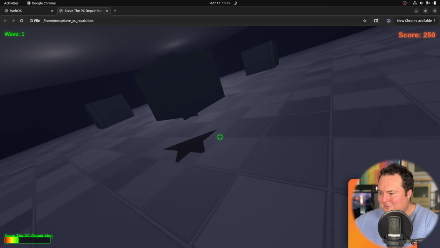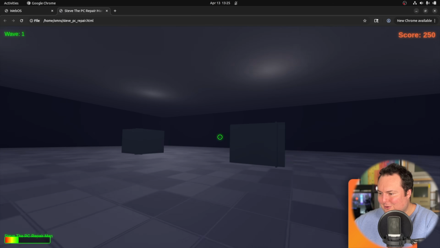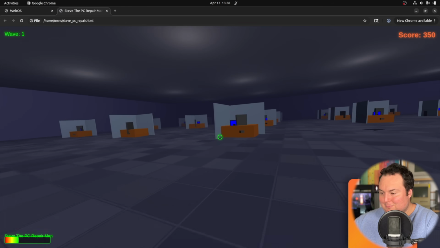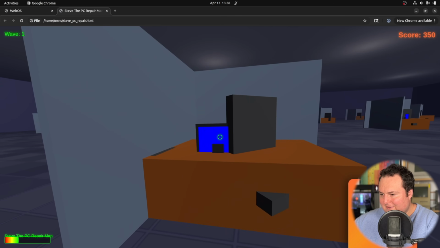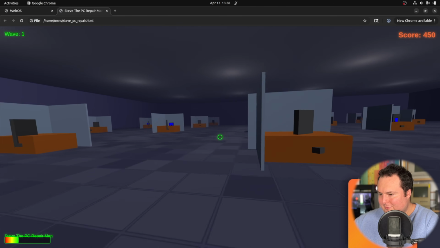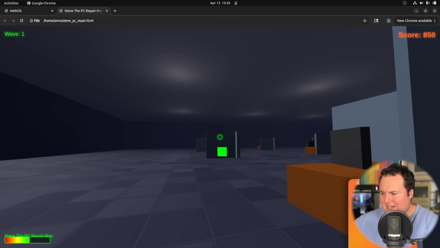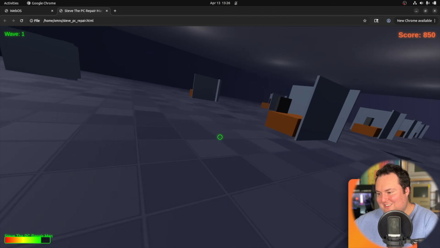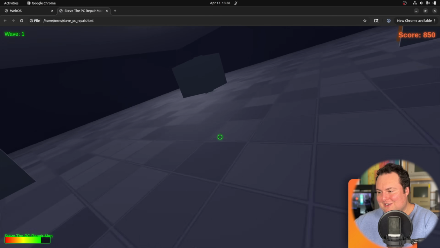I will say there's some decent tiling effect on the floor, as well as some sparse cubicles. We do have broken blue screen PCs on the desk, and we can't smash them. I saw something green and glowing. Okay, what's this? Oh, it's a health thing. And it worked. And it had a little splash particle effect when we collected it.